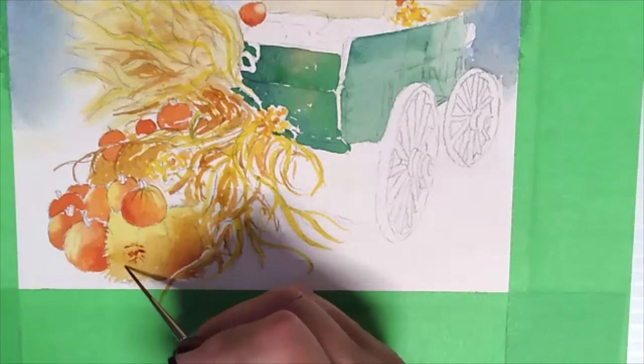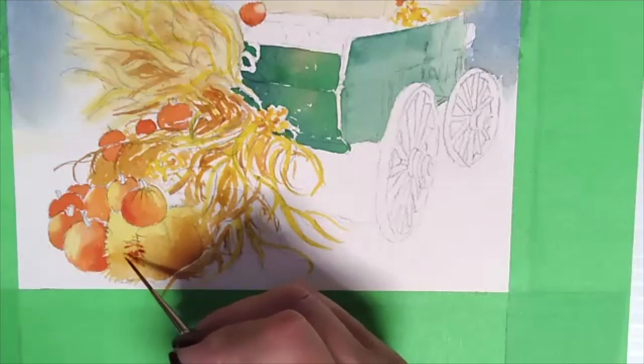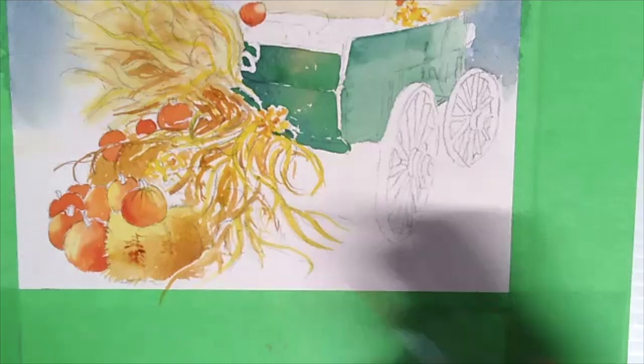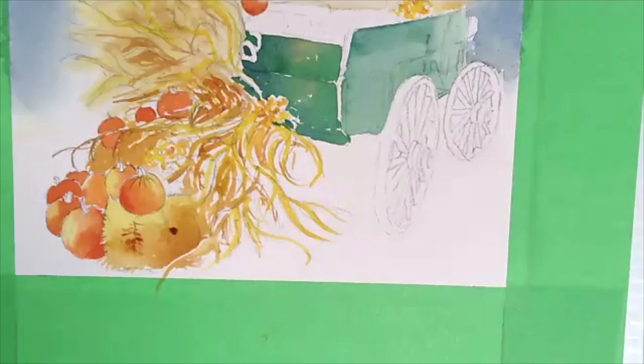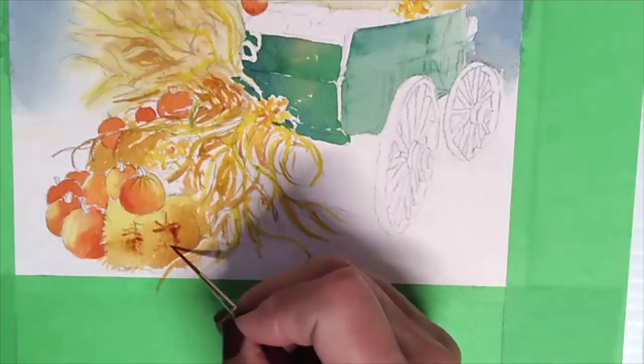I've got my burnt sienna now. This is going to have some texture, I'm using my thin brush where the string goes around them here. It's pulling them in and making it darker where the string is.